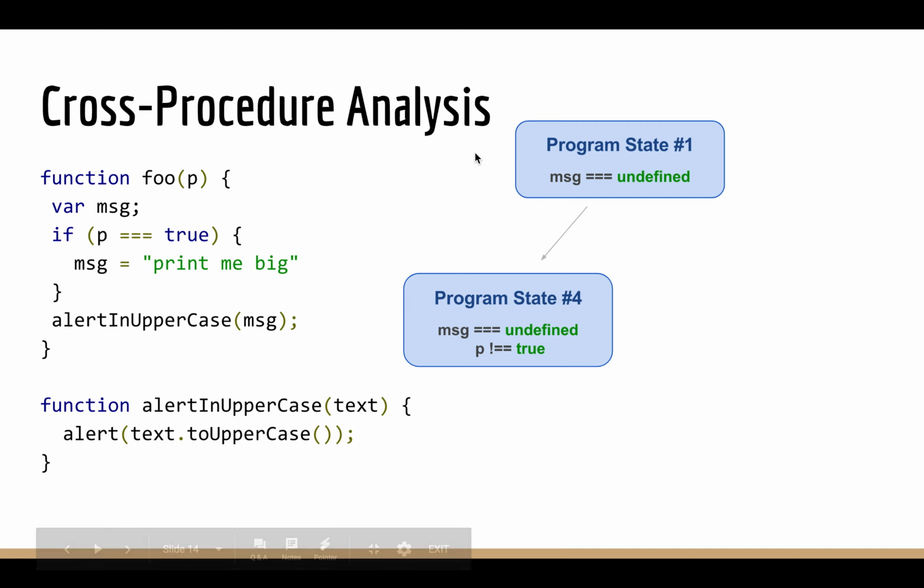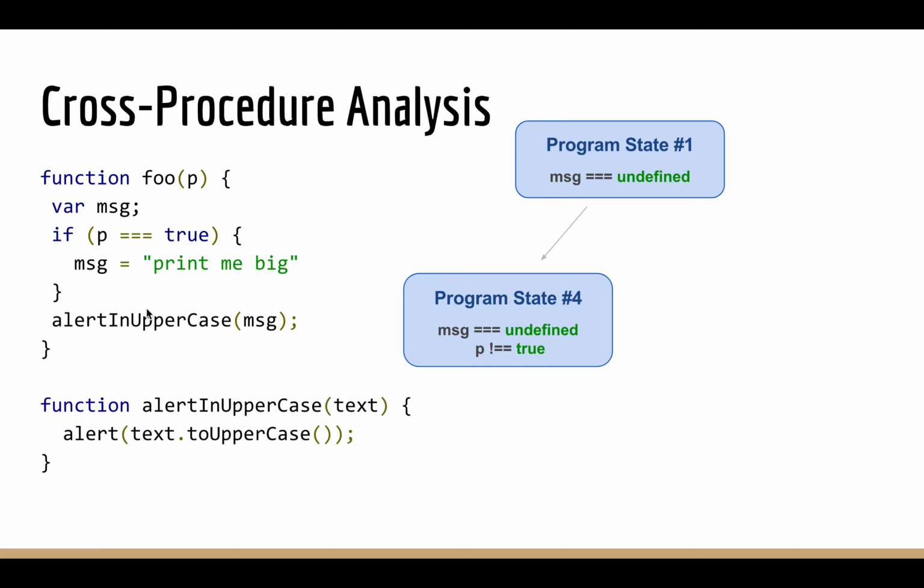Then, if we remember what we were doing in previous slides, so the same story, message is undefined here, then we go to this line with message being undefined, so that's the unhappy path where we have a type error, and p is not equal true. And from the perspective of this particular line, there is nothing critical to happen, because you just call the function with an undefined argument. Nobody cares, nothing wrong about that.